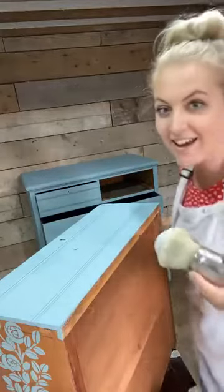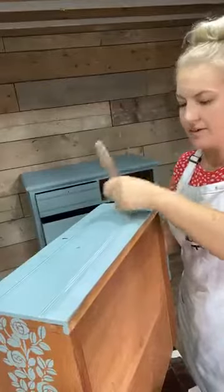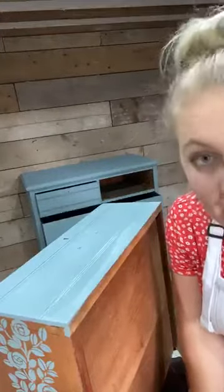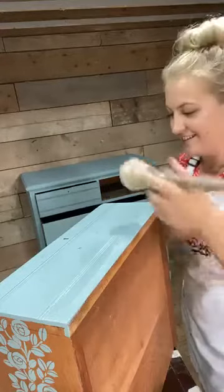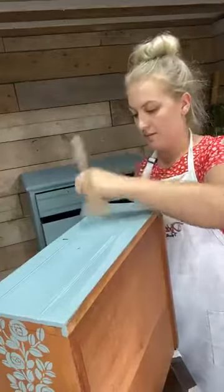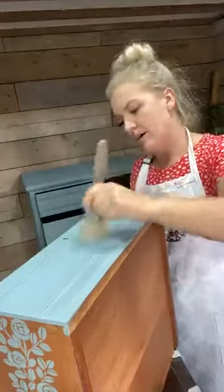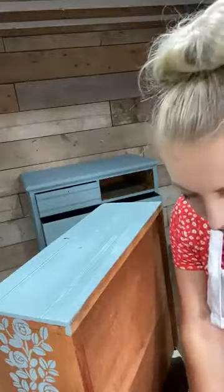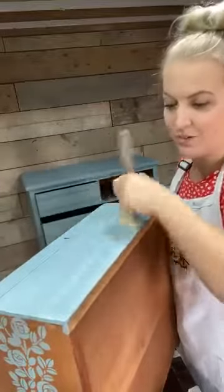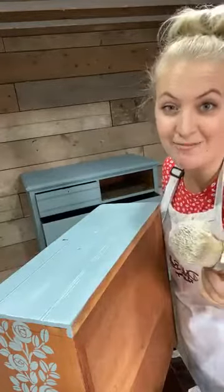Say hi if you're watching, tell me where you're watching from. I really love this colour - I like something with a bit of colour. I don't mind painting in blacks and greys occasionally but I do like to get a bit of colour going. I've got lots of different projects lined up. I'm trying to decide a colour for a chest of drawers - I'm not too sure whether it's going to go up for sale or whether I want them in my bedroom. I might put them up and ask for your advice. Also, I might be moving house so I could just paint them any colour and adapt my bedroom to match.